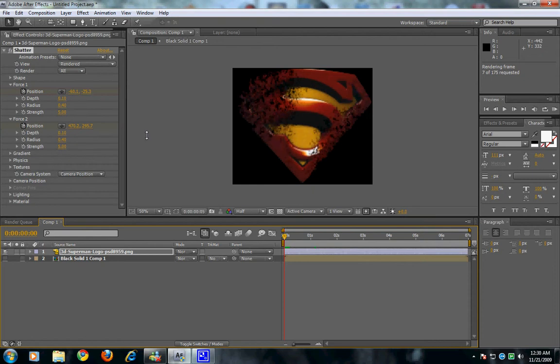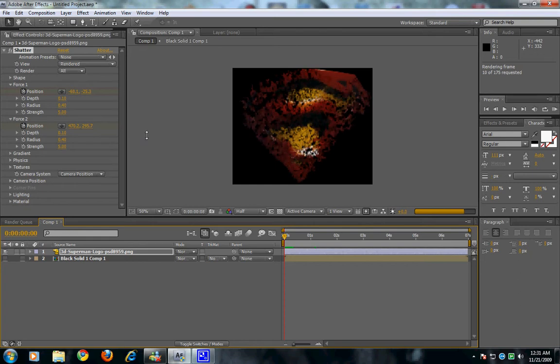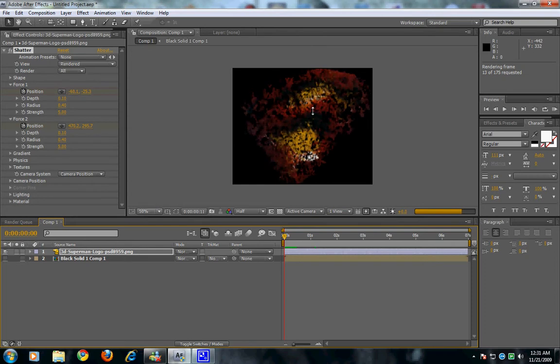You can do this with an actor on a green screen. You can do this with text. You can do this with just about anything. You can go into your pre-comp and then just play with the output cycle on the Colorama to edit these shapes. But otherwise, you're pretty much done.